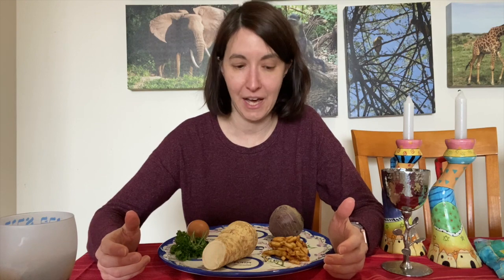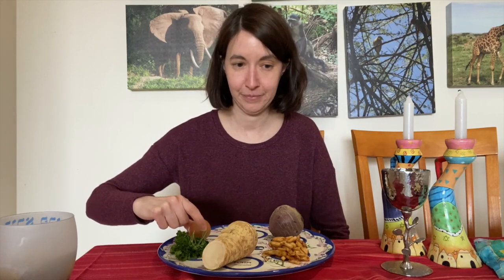There are a few other symbols on our Seder plate that we haven't looked at yet. Let's take a look. First, we have the egg. The egg reminds us of spring. There's all kinds of animals being born and plants growing.